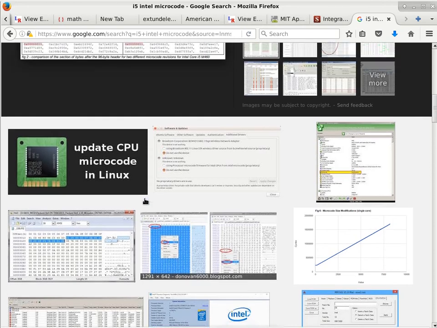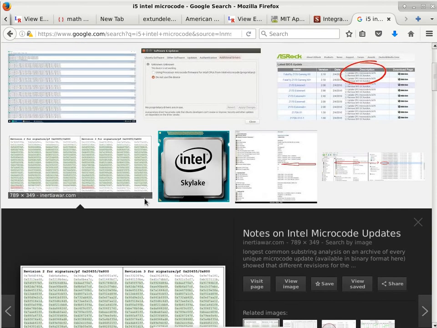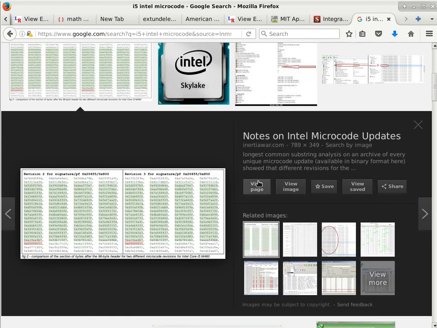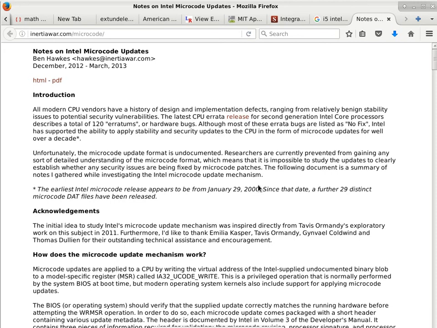There's probably a point of diminishing returns with the CISC instructions. Say that one more time. I said there's probably a point of diminishing returns with the CISC instructions. Yes, absolutely.